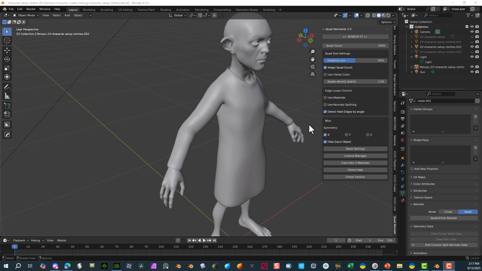So one thing to keep in mind, if you don't have quad remesher and you're trying to figure out a way to do this, there is another option. Even though I've done this already, if you go into the actual data section here, there's a section that says remesh. There's also quadriflow remesh, and there are some tutorials out there for this, but I'm going to focus on my quad remesher because it's just much easier for me. But that is another option that's free. So here we go.